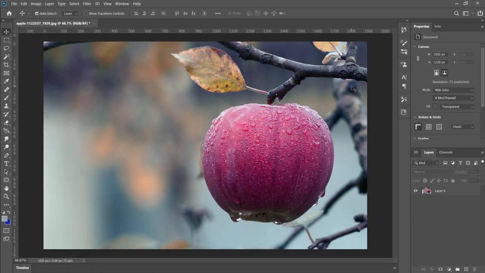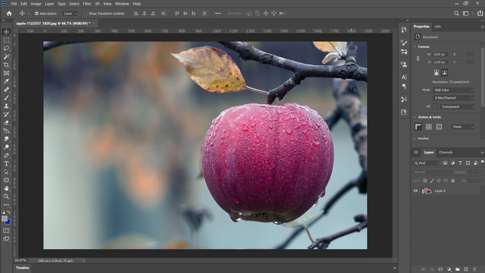Hue is basically the color of the image. So when you are adjusting something with the help of hue, it means that you are adjusting the color of the image. And saturation, as I told you previously, is the intensity or the richness of an image. And coming to lightness, lightness controls the brightness of the image. You can either increase the lightness to make it a bit brighter or decrease the lightness to make it all the way dark. So let's start by adjusting some hue and saturation corrections to this image.